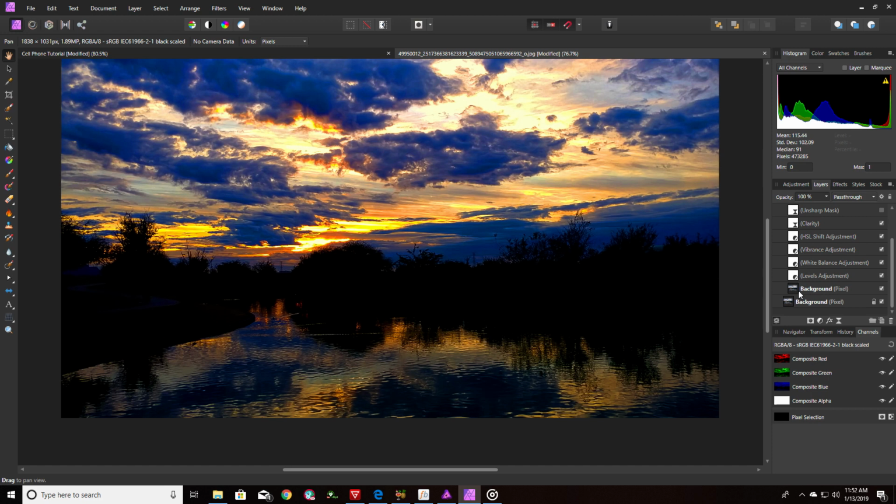Now it only took just a few minutes to do that, and I didn't do much. I really just added a few sliders. I didn't do anything too technical, and most of it's to taste. Again, you may not want as much color, you may want more. It's completely up to you. It's your photos. You can adjust them how you like.